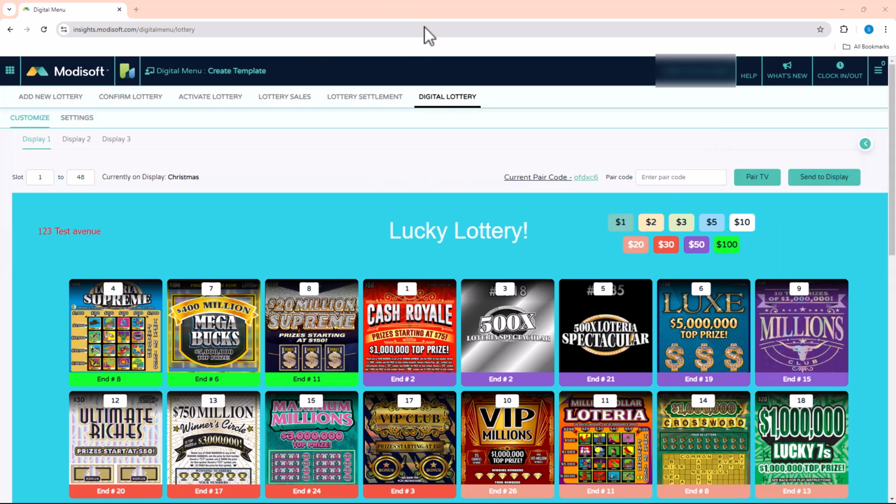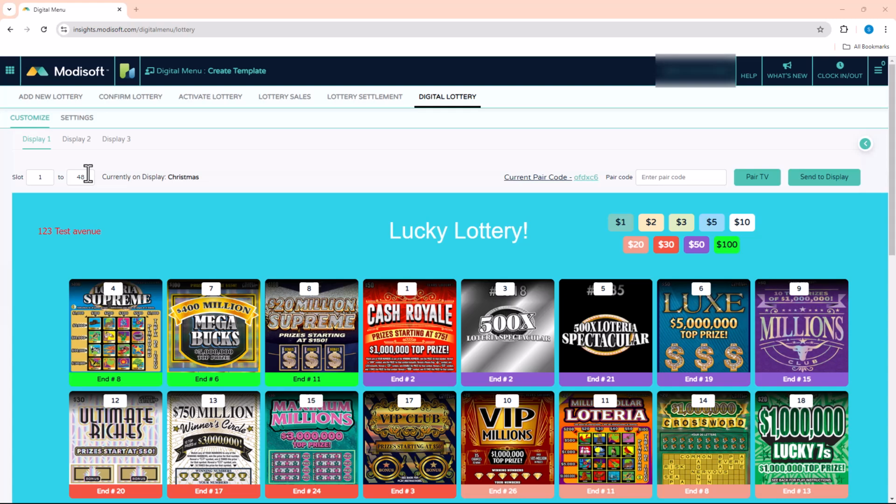So we also have additional settings over here on the left that you are able to customize in case you need to add more displays, or if you have a lot of tickets and maybe you want to show half on one screen or half on another, you have the ability to customize that here.